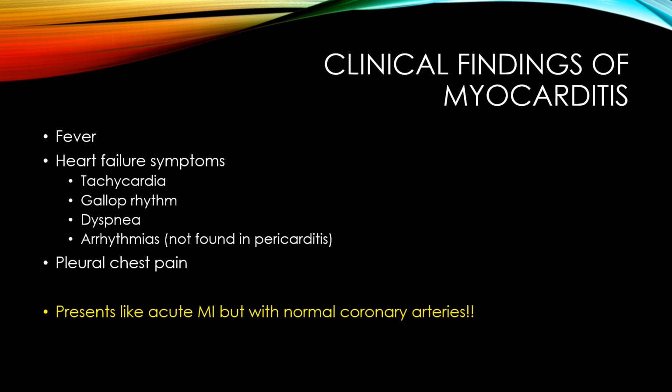Ultimately, this can cause pleuritic chest pain if it starts to expand into the pericardial and pleural spaces, and so they can end up with pain on inspiration. Now, I highlighted down here in yellow the fact that even though this may look like an MI, this would typically occur maybe in somebody who is younger, who doesn't have all the same risk factors that an elderly person with coronary artery disease might have. And so on examination, if they were to get, let's say, catheterization, they would present like an acute MI, but would have normal coronary arteries. So in other words, they would be clear, so that it would not be likely due to coronary artery disease, which is the most common cause. So that would be a big clue.